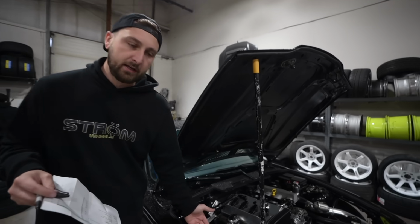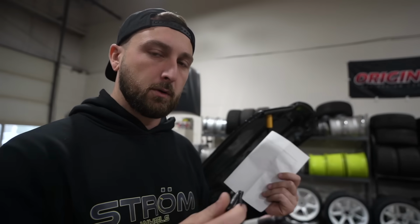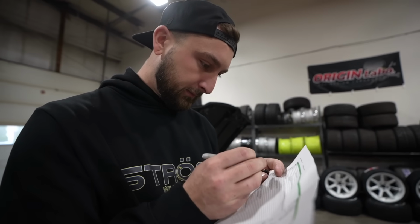Yeah. The turbo itself was about $2,200, but then of course we wanted to go with an external wastegate to match with our manifold, and this was about $350. We talked about it. That was one of the biggest purchases of the whole project. You could cheap out quite a bit. You could cut that cost down by 90%, and we're gonna talk about this afterwards. I don't want to hear. All right, I want to give my boy some nice stuff. So that was a big chunk of the project there.